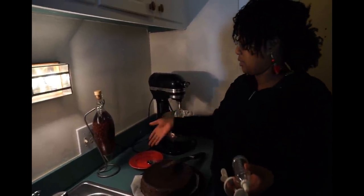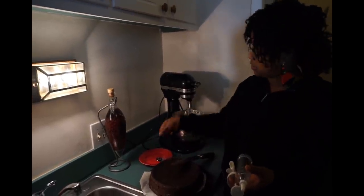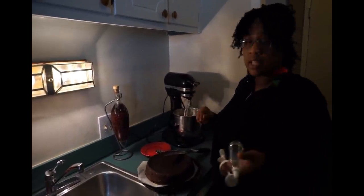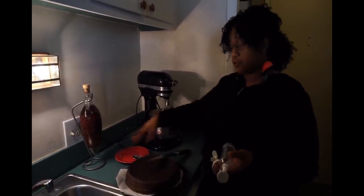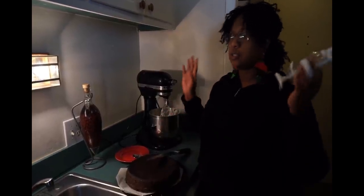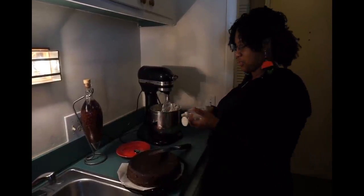What I like to do is just put a slice of the cake on a plate and put a nice little dab of the frosting. If somebody wants it, they'll eat it. If not, they'll leave it on the side of the plate. I'm not big on the whole conglomeration of frosting piling up on rum cake. Other cakes, maybe give me some whipped frosting. Yes, I will die for it, but not on rum cake. I don't want to take away too much of the flavor.